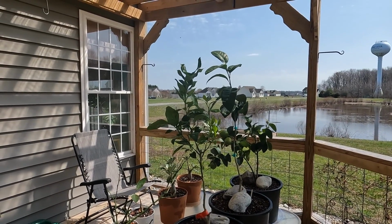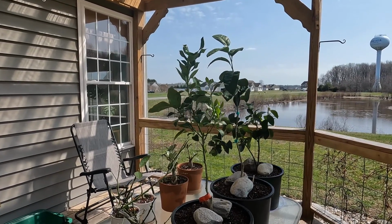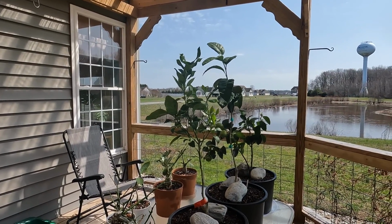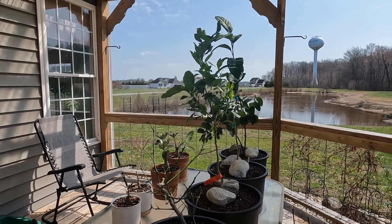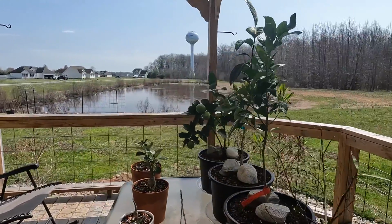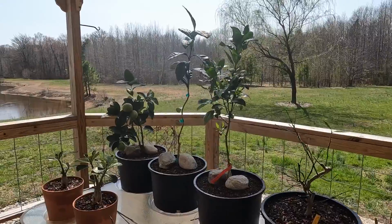However, I may just take them in overnight a couple times, because it is supposed to freeze at least once or twice more this year here. Our final frost date here isn't until, well, they say April 15th, but then they also say May 12th. So, you know, April 15th is that 30% chance date, the average final frost, and May 12th, you're good to go.